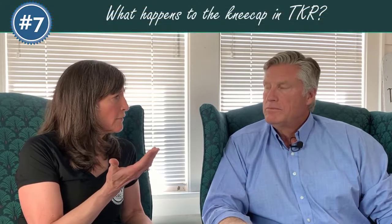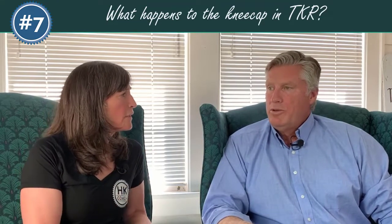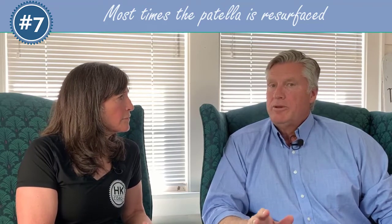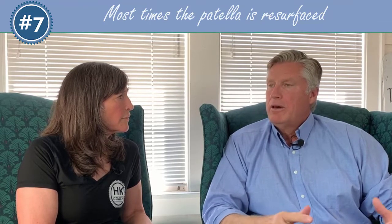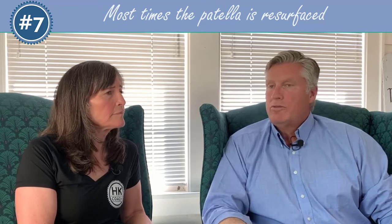So when you're doing a knee replacement, the underside of the kneecap, that gets resurfaced every time or sometimes? Most people do. There's a certain group of surgeons out there that don't resurface the patella, the kneecap, regularly. Most studies have shown that if you replace the kneecap, it's better pain relief, but it's not always. And so some people just replace the end of the femur and the top of the tibia and don't touch the patella. I always replace the patella.